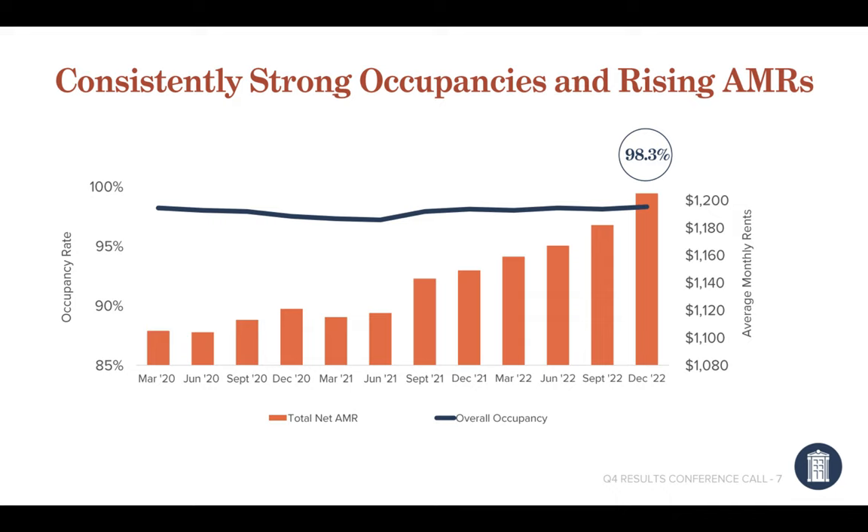You saw how this played out on the financials: rents overall increased about 8% on the year, but funds from operations was flat because all of that 8% was swallowed up by higher interest payments. So as those interest payments go down — whether through paying down debt, capital allocation, or dropping interest rates — we're going to see all that incremental rent flow down to the bottom line and into funds from operations. Realistically, I do not think these rents will go down when operating costs revert back to the mean. That's a potential future tailwind if interest rates stabilize and start to trend down.